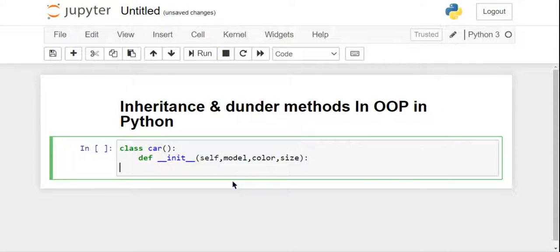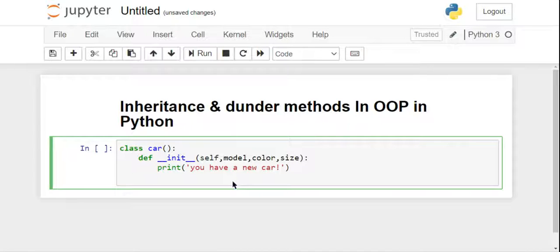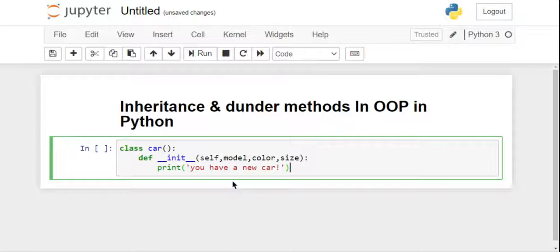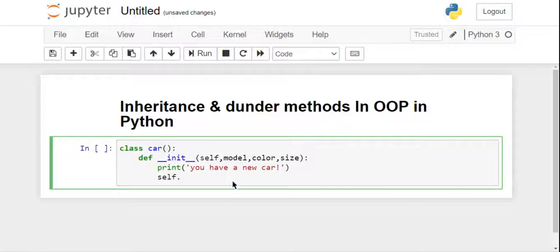Okay, and now first of all, let's print out "you have a new car". And now self.model equal to model.